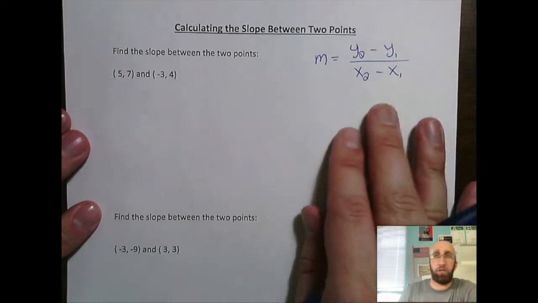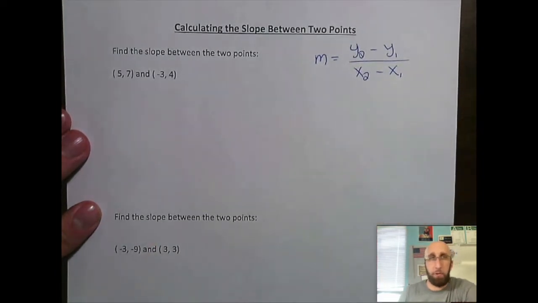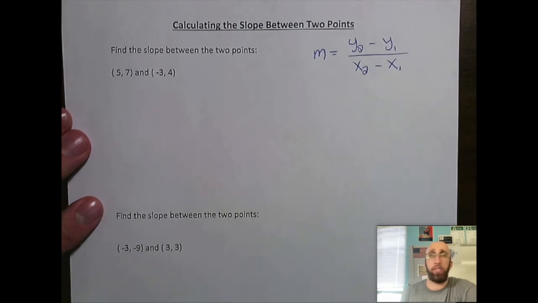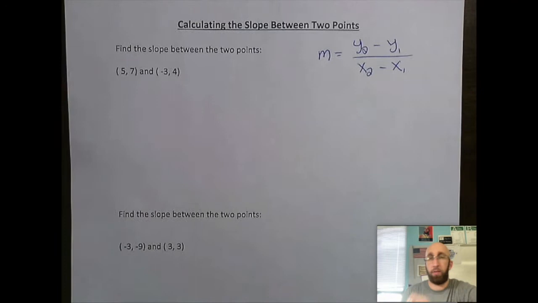Again, this is very useful whenever a visual approach is not available. If I did have a graph, I could sit there and count the rise over run if I so desired. So let's get to it. The name of the game with these problems is really staying organized and patient in putting things together. The most common mistake is people just trying to rush and just slap things together and hope for the best.